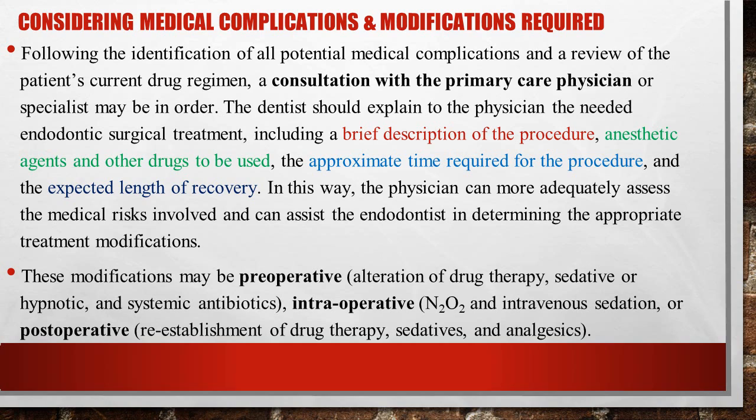By treatment modifications, if you absolutely have to carry out the surgery, the modifications can be preoperative. That means you can decide on the drugs which you have to prescribe. That may involve the anesthesia and the normal antibiotics also. The intraoperative is the sedation which you may require, and the postoperative is again your drugs, sedatives and analgesics. So you may have to modify the drugs which you are initially thinking of, and sitting together with a physician, you can come up with an alternate drug plan.